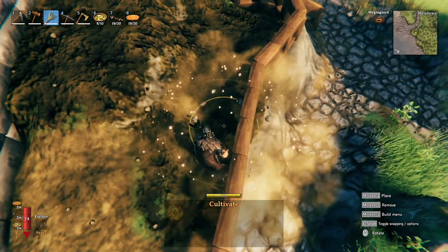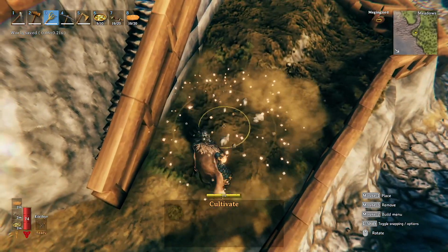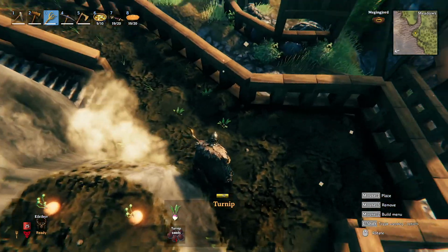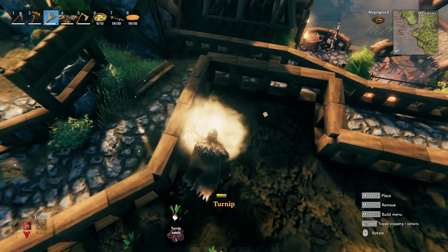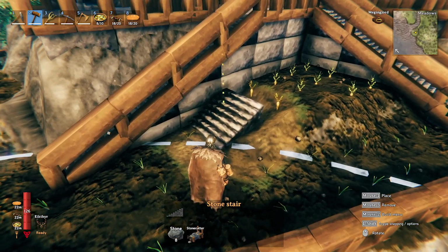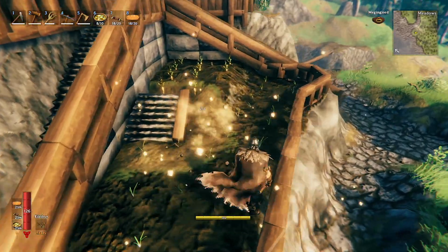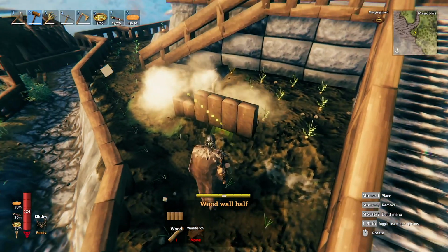After that, I cultivated the field and grew a bunch of crops. I have no idea why I did it in this order, and most of these crops would end up dying in the next 20 minutes of building. So yeah, if you're playing on a survival world, I highly recommend waiting to grow your crops until you're absolutely done with the field. Now it's time to work on the little elevated sections of the field. You can see I added a stone staircase. You can also see how screwed up the crops are right here, but it's okay. I'll fix them in a little bit.